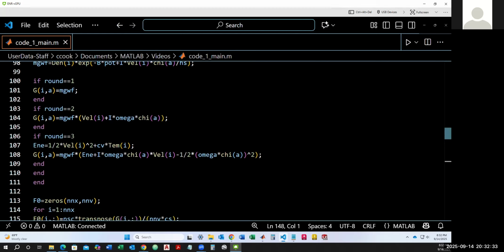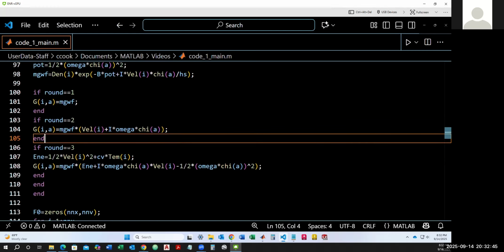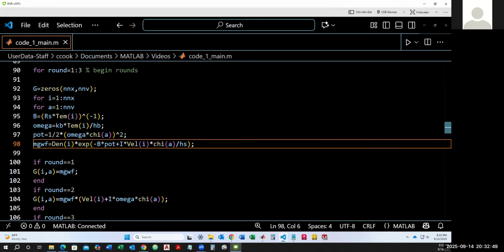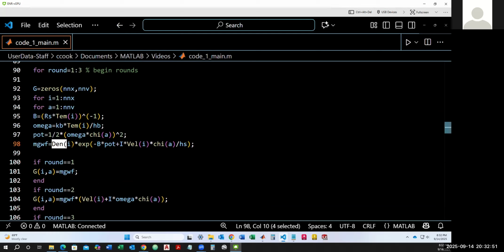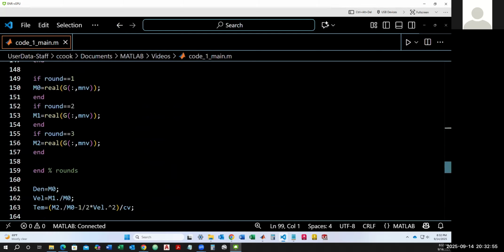Maybe I could update the density because I don't see density in here, but the velocity, we can't update the velocity. You still have to use the original velocity. Same thing with the energy. Actually, I'm updating the moment generating wave function here. So I can't update the density. That's why I'm storing them in M0, M1, M2.